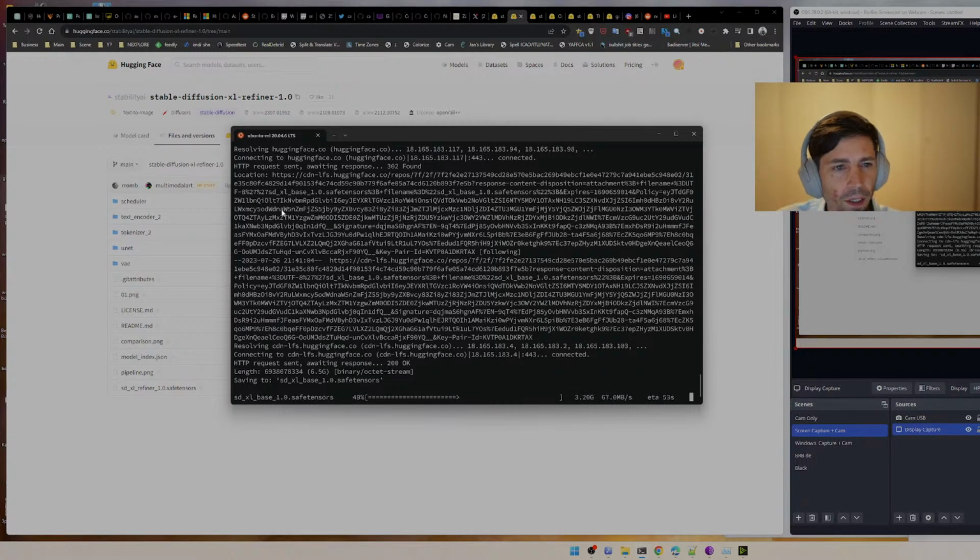By the way, I'm running this on Ubuntu on Windows, so that's gonna run fine with 10 gigs of VRAM and even a little bit less.